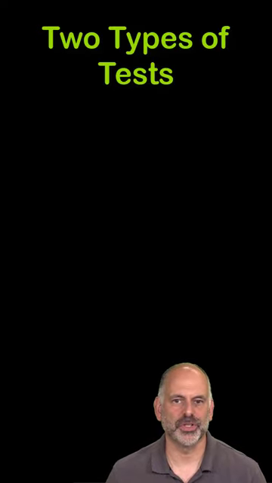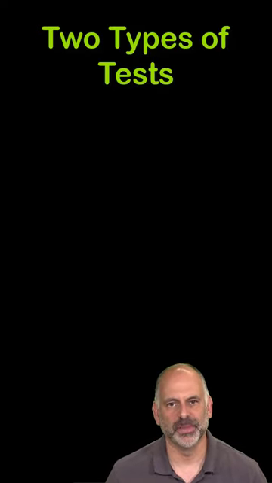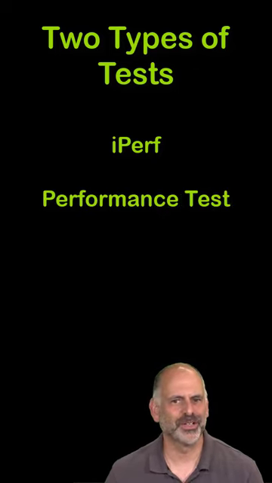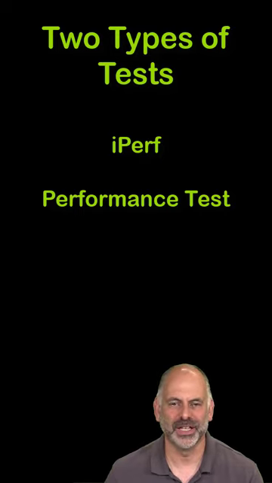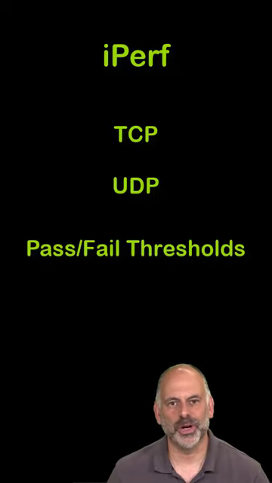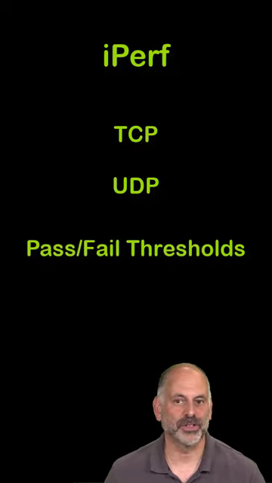to LinkLive. The EtherScope nXG supports two types of throughput testing. These are iPerf and the NetAlly performance test. Before we start pushing packets through the network, let's take a look at the difference between these two tests. iPerf supports TCP and UDP data streams. When configuring the test, thresholds are set to establish pass-fail criteria.